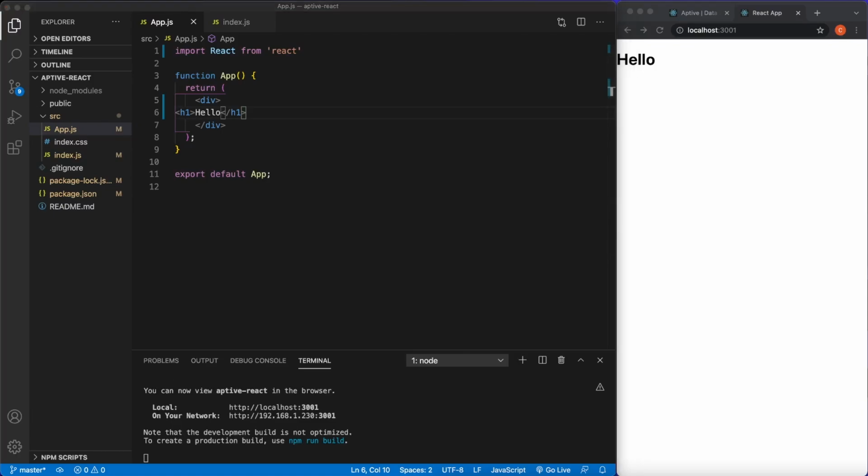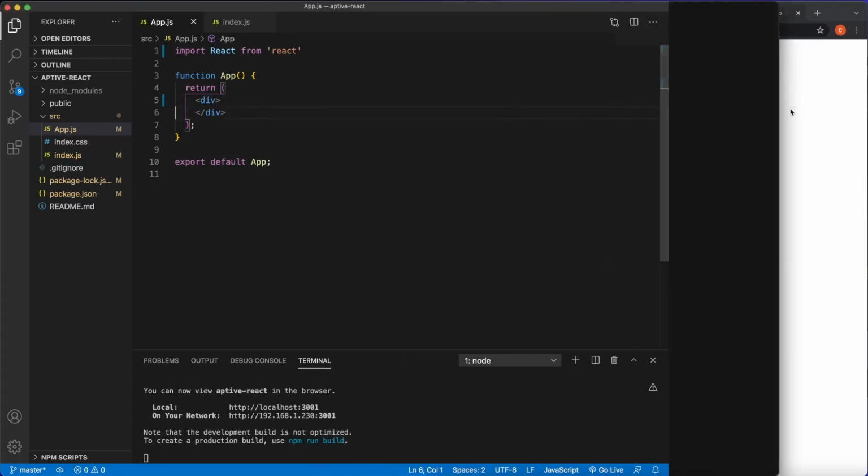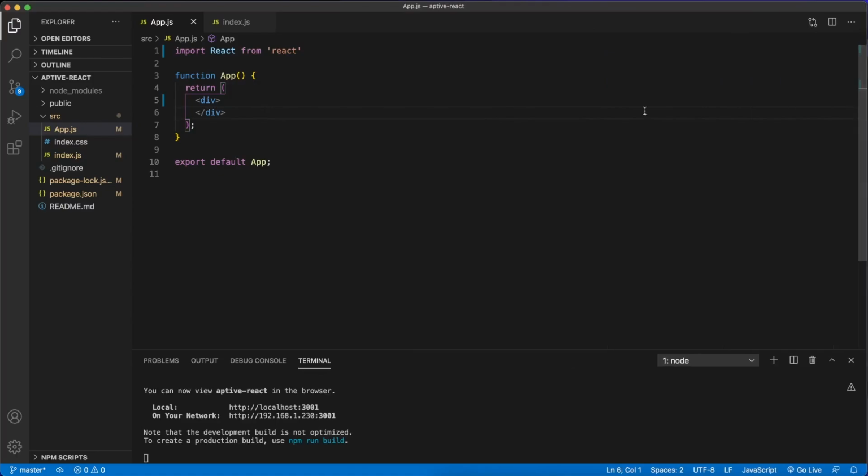All right, perfect. So what I want to do, we can delete that. What I want to do, and make this full screen, is set up our file structure. There are many ways to do this; this is just how I'm going to do it. You can delete that div.